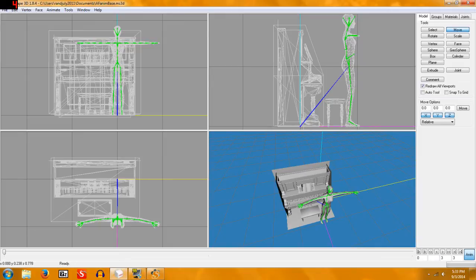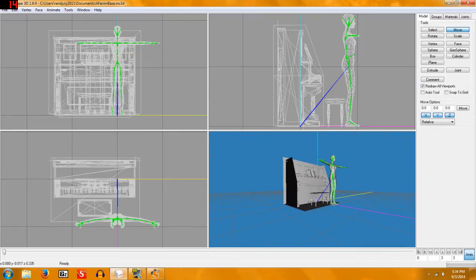Once you're done, you save this pose exactly like any other pose. Totally disregard the fact that there's a piano in there. It's not like you click on the pose box and, oh my gosh, it just generates a piano or something. It's not going to do that. It's only going to register her. Because if you notice, the only thing highlighted, the only thing that it's actually working with is her green skeletal frame. You see, there's nothing highlighted in the piano, so it's ignoring it. It's just a visual aid for you.